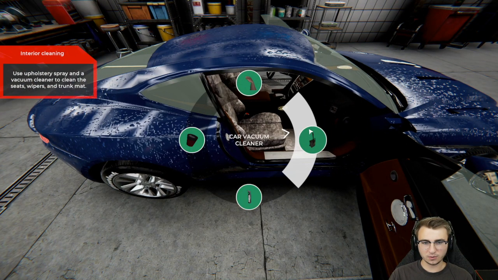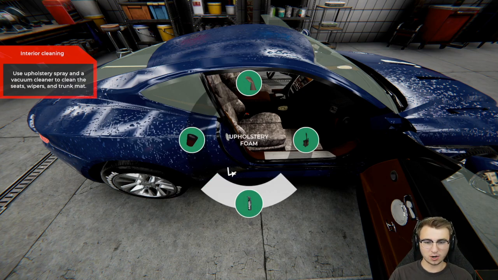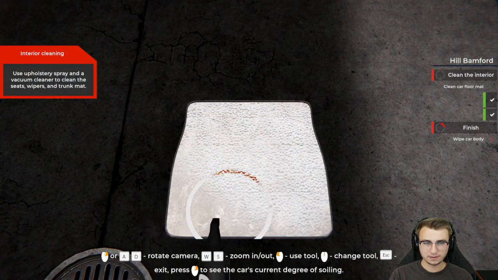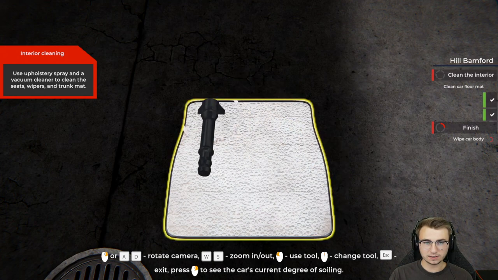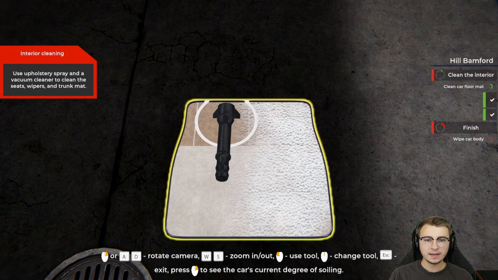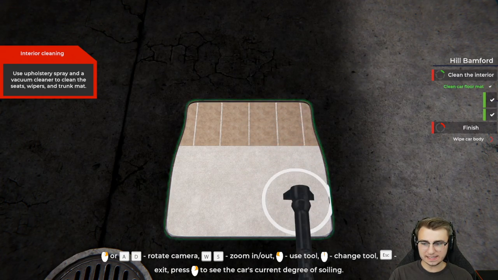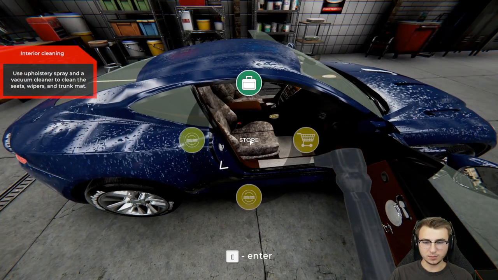So what are we starting with here? Probably garbage can, I suppose, if there was garbage in there. But let's start on the floor mats here with this upholstery spray. And then we can switch our tool to this vacuum, I guess. Ah, I see. Okay, that's one floor mat down. Then if we hit escape, we can move on to the next.